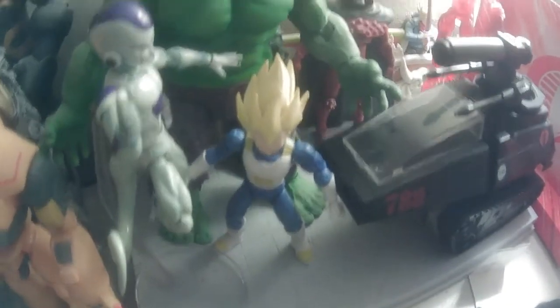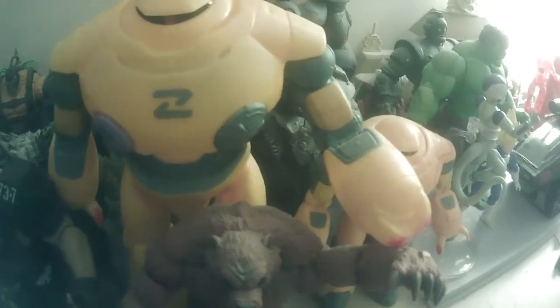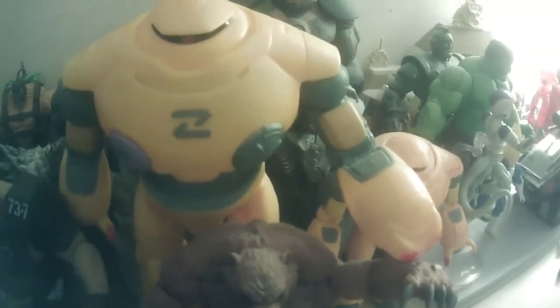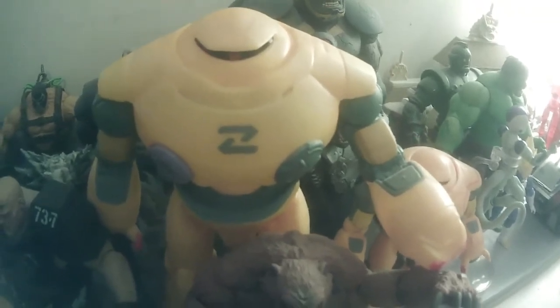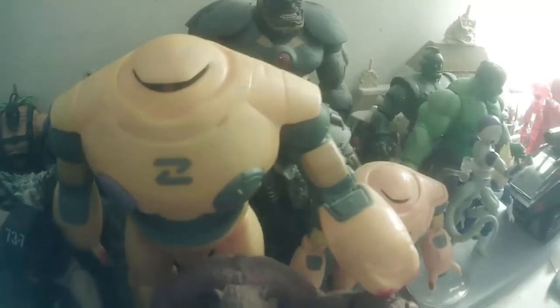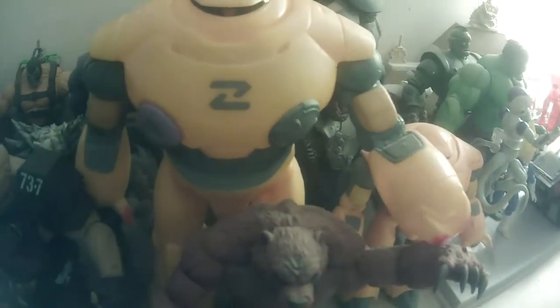You see Vegeta and the Hulk. There's a Reaper and Torch back there. So I told you that's Torch. There's robots there. It's a major, but yeah, he thought this is the collection. This is, like I said, just the starter kit. This ain't nothing. This is just a tiny piece of it. A piece.